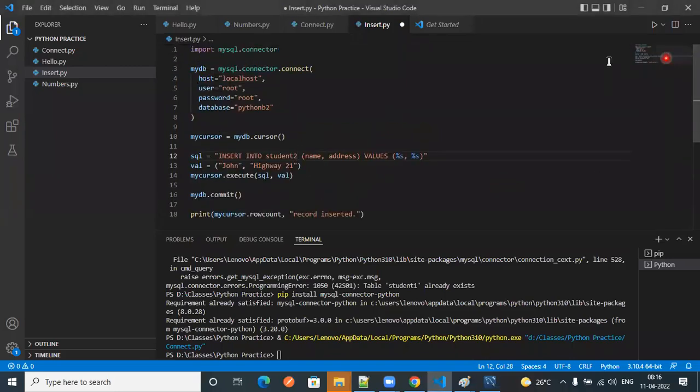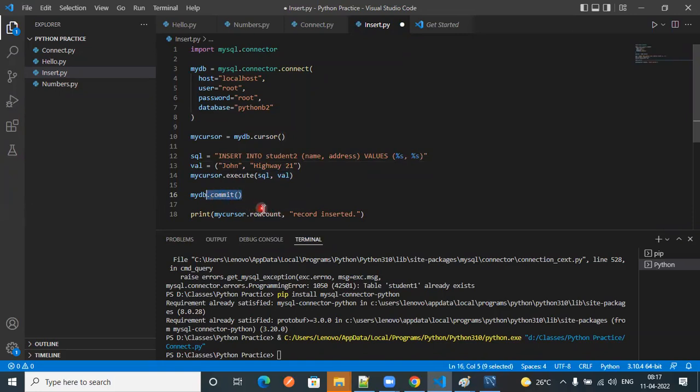Okay, now you already know we have installed MySQL connectors, so that's why we are going to import that package. It will take that connection. Then this is the connection part, the MyDB connection part. Here we are going to write it. You can write it in a single query itself, but if you want to do multiple values, that is the reason we have used values and percentage s here. This is the SQL and this is the value. Here we execute our SQL first and after that the values. And you already know commit, because commit is nothing but saving the data permanently.